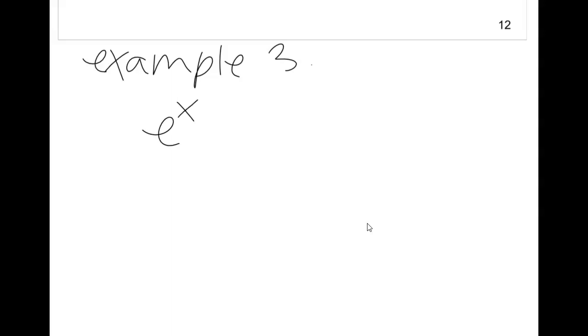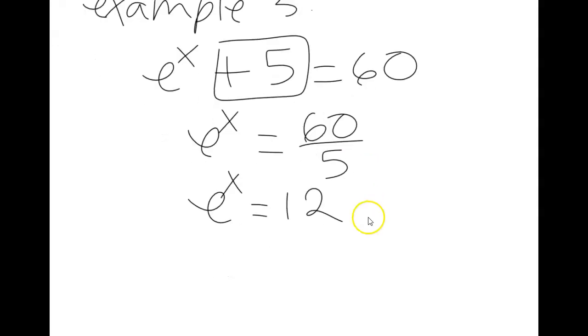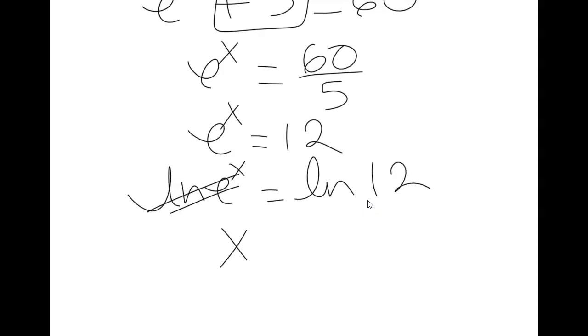So we have e to the power x plus 5 is equal to 60. So what should we do here? We have a plus 5 here, so if we take that across, it will be 60 divided by 5. So e to the power x is equal to 12. And from here, we all know that we can take the natural log of e to the x and the natural log of 12, and so that will cancel out. We get x here, and then here we have natural log of 12. And that will be the exact answer. For an approximation, you will just have to enter that on your calculator.